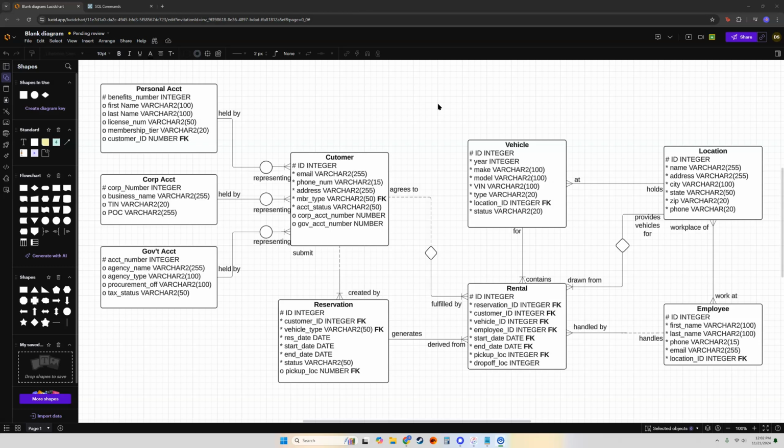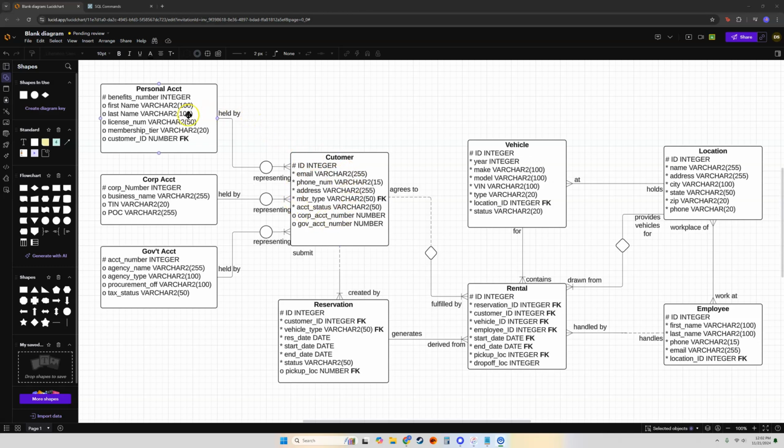As you see on this ERD, the customer can be broken up into three different categories, whether it be a personal account, a corporate account, or a government account. Each one of these entities is held by the customer, and the customer is represented by one of these accounts. No matter which type of account they fall under, the customer is always going to have these attributes associated with them.